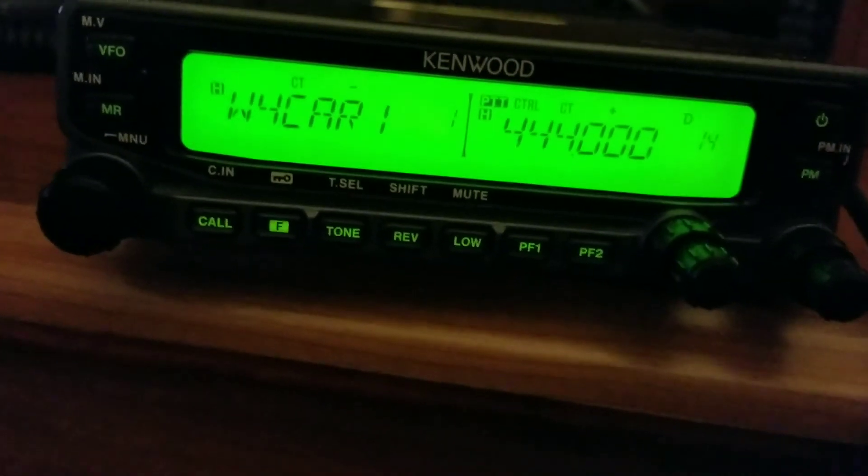Now to program this into memory, you're gonna hit the function key and then you'll see that channel 12 is flashing with the little arrow under it — that means there's already a memory programmed in there. So you turn the knob. Channel 13 has it too, but channel 14 doesn't have the arrow underneath it, meaning there's no memory programmed in channel 14. You're gonna hit the memory button. I have now programmed this frequency into memory location 14.